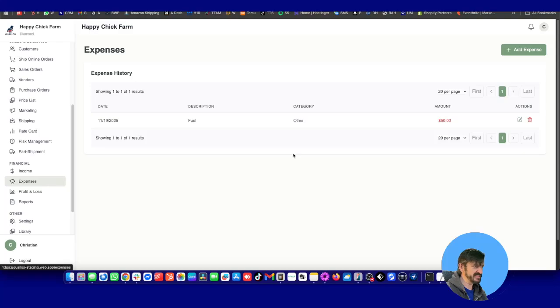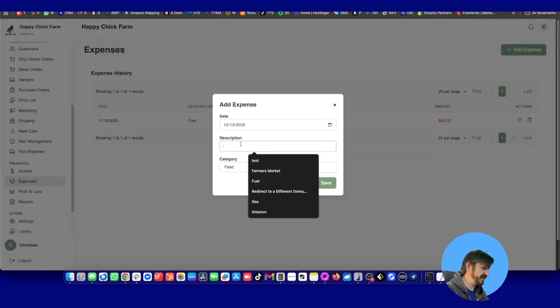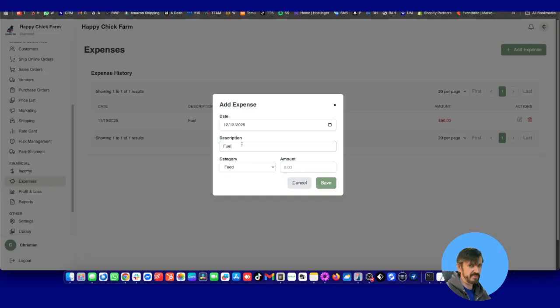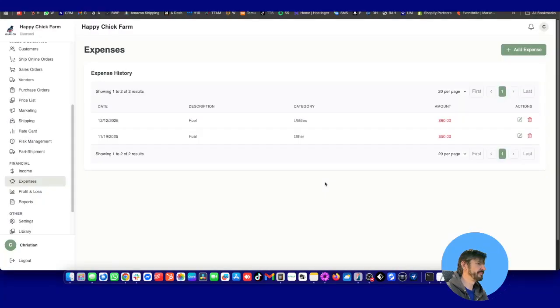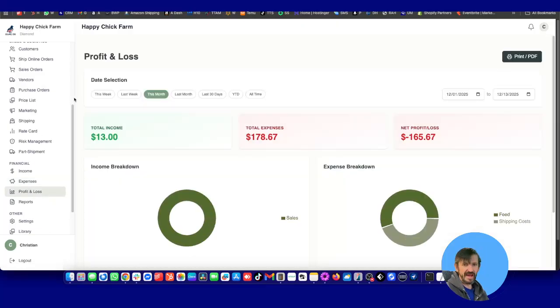Same story with the expenses, right? I had to fill up my car yesterday again. It got cheaper, but you know, it's not feet, I call that utilities here. It was yesterday. Here we go, save it. So now I have that tracked as well, my expenses, and that all feeds together with your sales orders and purchase orders into the profit and loss. And I love this page, and I wish I would have had something like this right from the get-go without paying $60 a month for it. You know, this lovely book application, whatever.